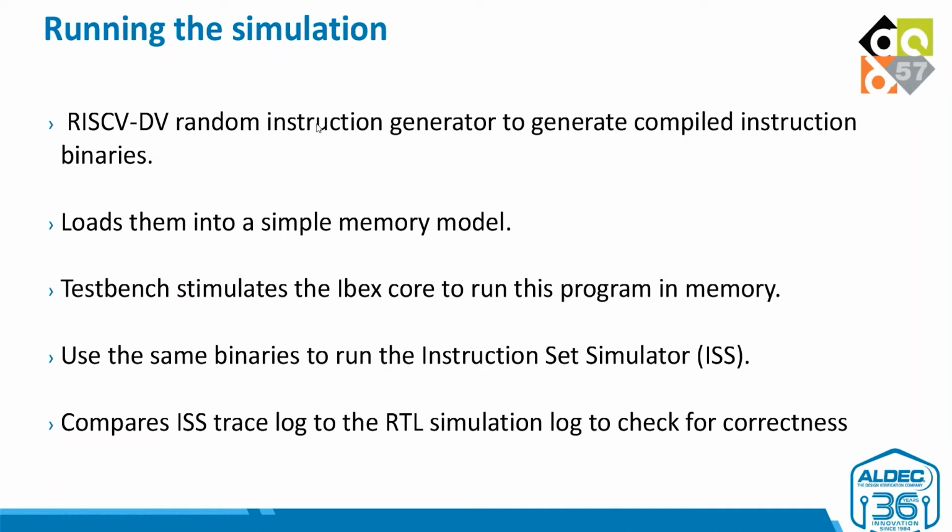So that's what this emphasizes, is running the simulation. We use the random instruction generator to generate the compiled instruction binaries, and then we load them into a simple memory model, which the test bench uses to stimulate the Ibex core to run this program on the memory. And we use the same binaries to run the instruction set simulator.